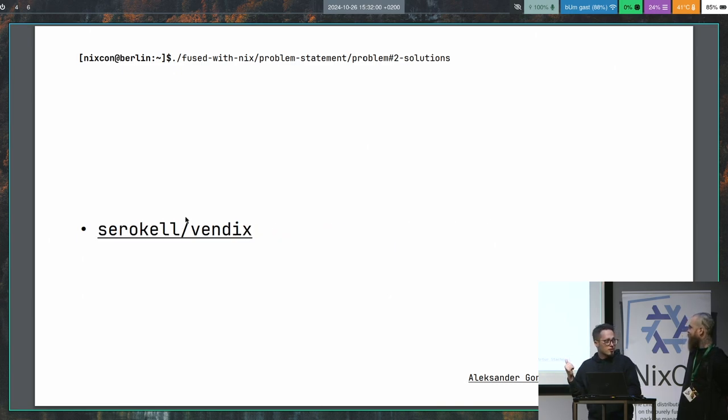Do you want to take this? Yeah, this project is actually, I think, one of the first inspirations for this fuse thingy that we developed. This project tries to rewrite paths on the fly by essentially, that's an LD_PRELOAD trick, I believe. Yep. That identifies whatever syscall contains a reference to the Nix store and rewrites it to something else.